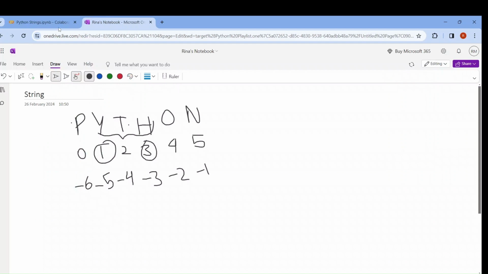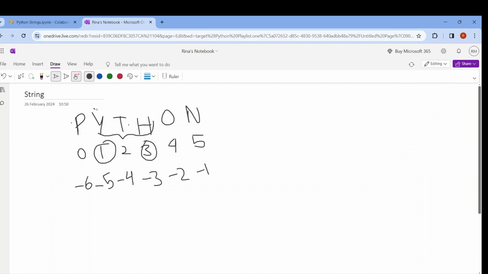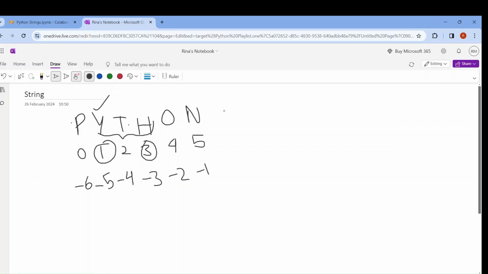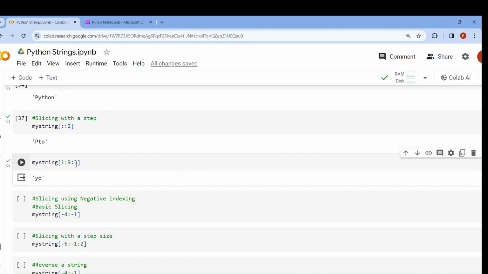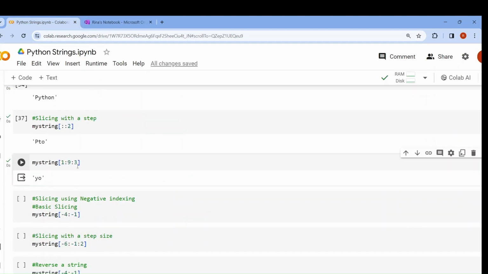Okay, let me delete this. 1 means from here, Y, up to 9. 9 means up to the end. When anything is not there, it will go up to the end. And what is the step size? 3. 3 means 1 will not be printed. 2 will not be printed. This one will be printed. Next, it will not be printed and there is nothing more. So the output will be Y and O. See?